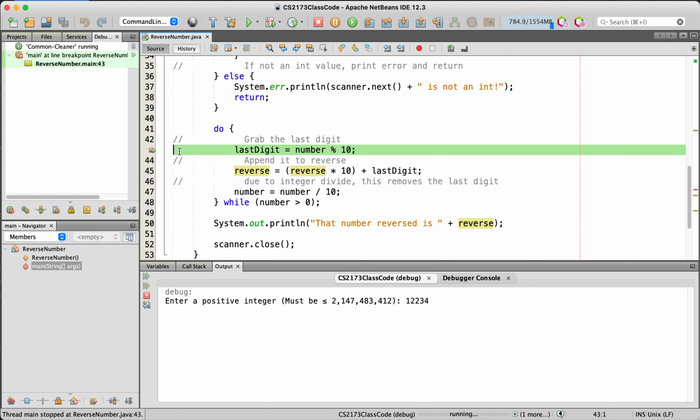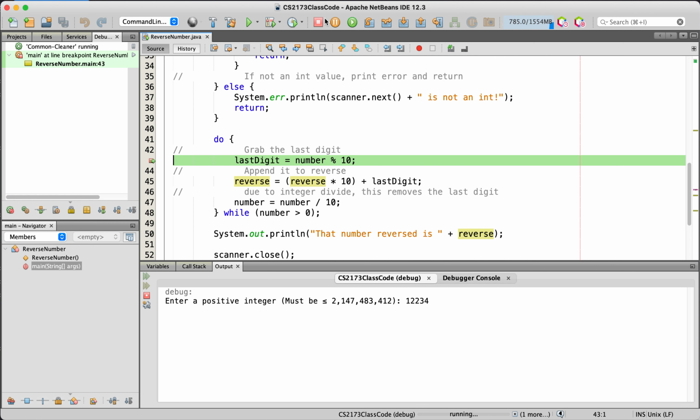Okay, once we're at the breakpoint, then the little control panel up here helps us step through. So we can actually end early if we hit this little red box here. We can pause the thing. We can continue, which kind of goes until it hits the next breakpoint. When I hit this, it went all the way down to the while test, and because number was still bigger than 0, it went back and then hit the next breakpoint.